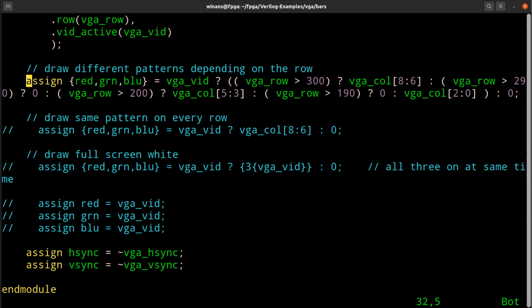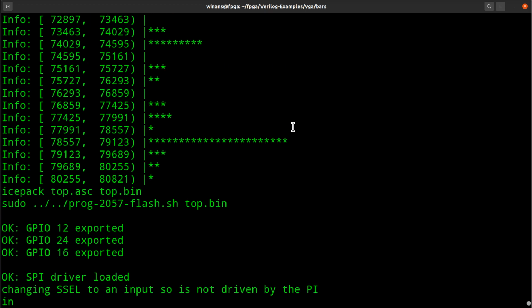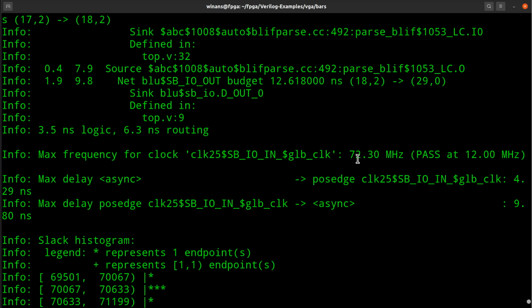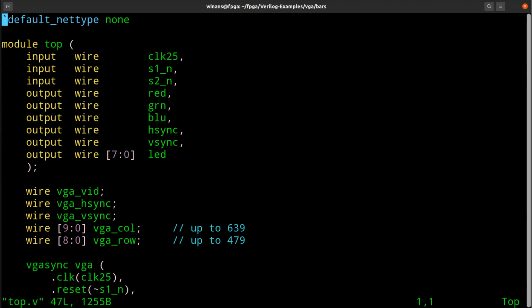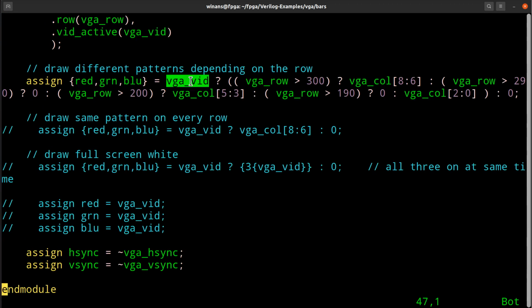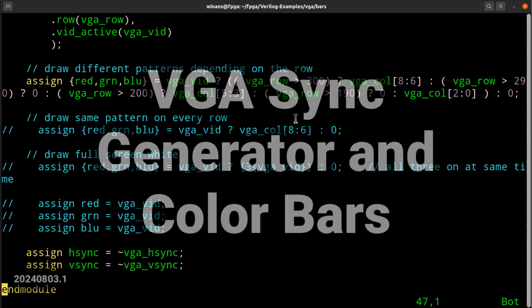Maybe we'll take another look at the timing information. This was just compiled. What happened? You'll notice it goes down to 72.3 megahertz. The last build, it was at 79. So that's probably due to the giant priority encoder I put in here. These are not efficient, okay? There could be other ways to do this, is my point. That could be more efficient. I just slapped this together because I knew it would go, and it's good enough for a demo.